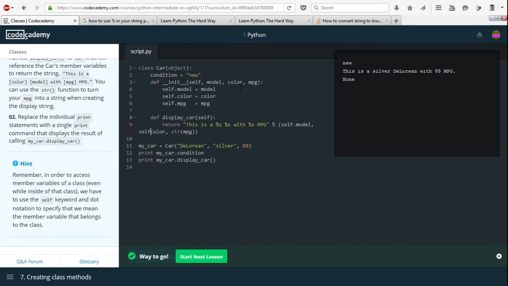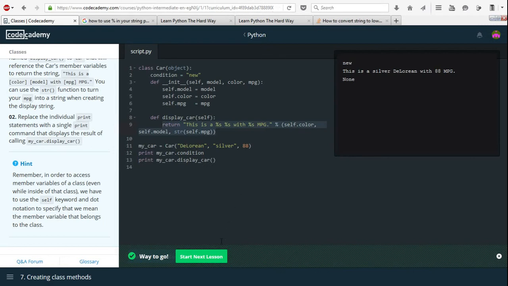So we need to do that for all three, so that the function knows where we're getting it from. And instead of printing this is a silver and then DeLorean with 88 mpg, we printed this is a DeLorean silver. So you just need to change the model with the color. There we go. And then you need to have a full stop there.